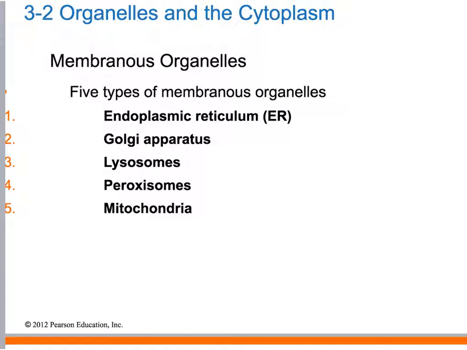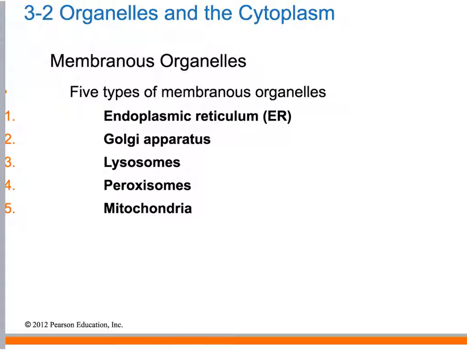The objectives for this part of the lesson or lecture are: number one, define the membranous organelles and their functions; define the nucleus and its functions; explain the life cycle of the cell and its importance; go over the steps of mitosis and their importance; and cancer, how it develops and its causes.